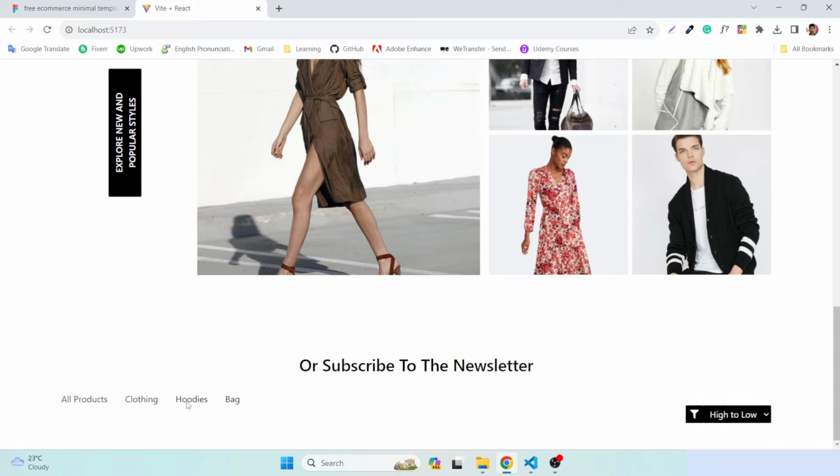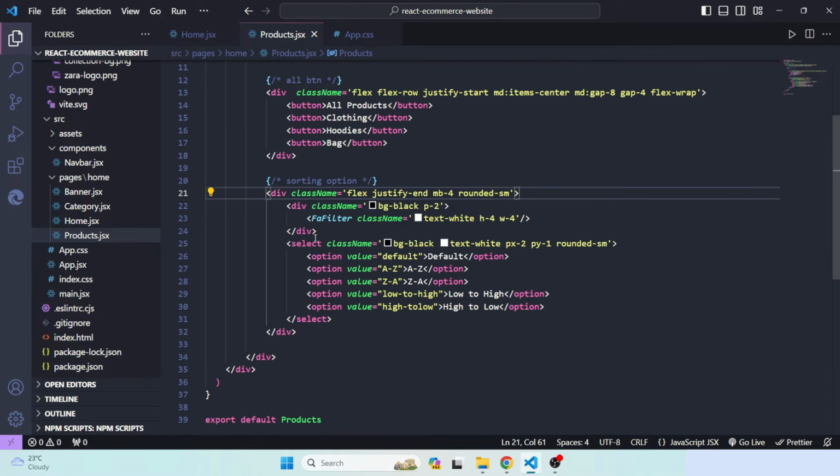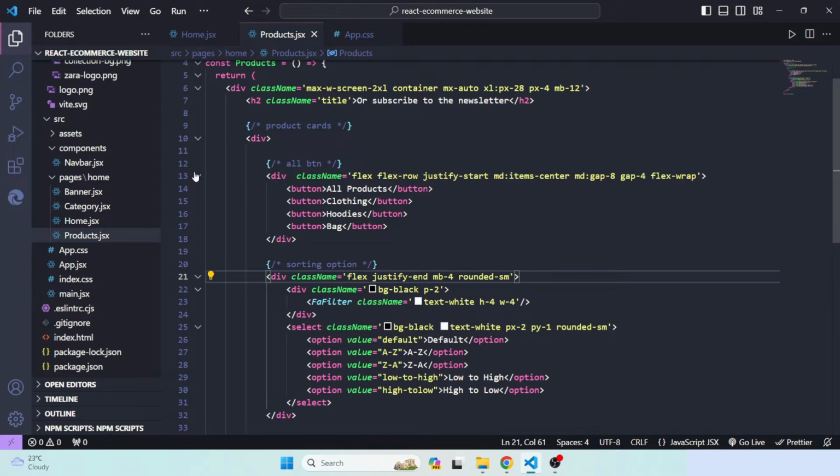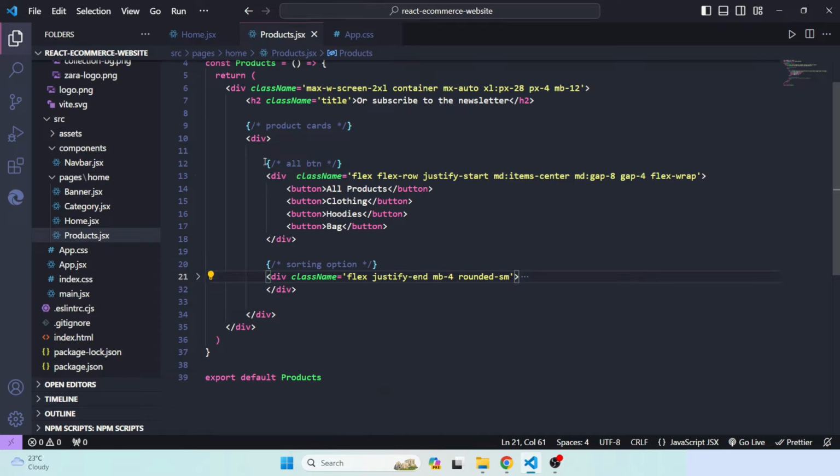Okay, so these two sections are done, but it's not aligned properly, so we can target their parent div. So this is buttons, and then this is sorting options, and we'll keep all in a div actually. Or you can just keep it here.